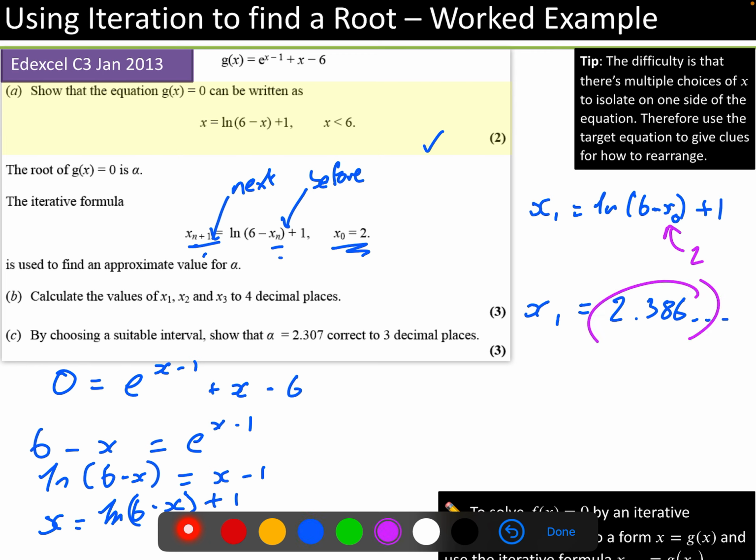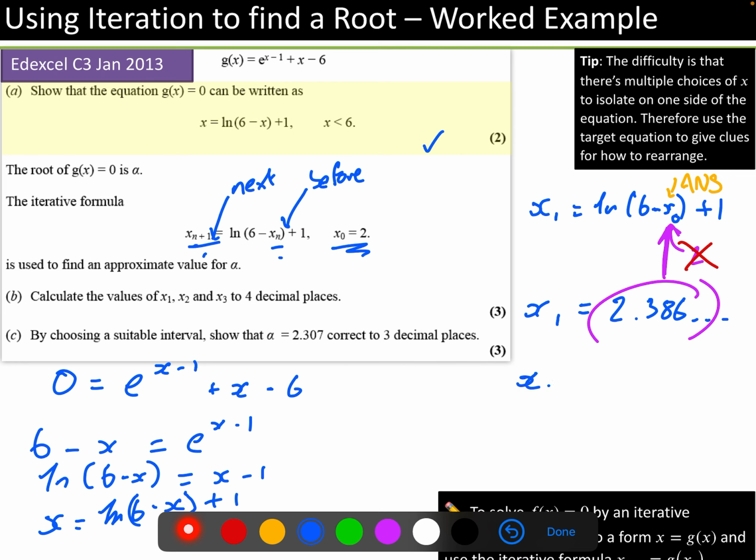And then when I want to find x2, what I would do is take this answer and put it in instead of my 2. Okay, so this would be my new way of doing it. And I could just keep doing that again and again and again. It works really well if you change this part here after the first time, change it to ANS on your calculator. It speeds up the process a lot.